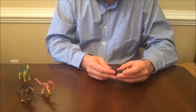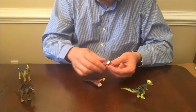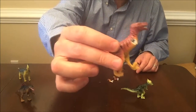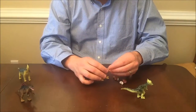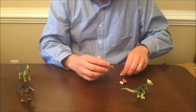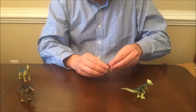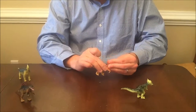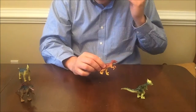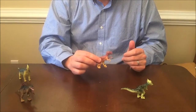One of the other tricky parts about this — I want to show you, this is a good example on the Velociraptor. You take his head off and look at this. The head goes on like that but there's a slot for where the arms go. So you want to take this off, put the arm in here like this, the other arm in like that, and then you put the head on. So this might be a little bit too much for a seven year old to figure out, because it takes some manual dexterity and cognitive ability to know how the parts fit in.